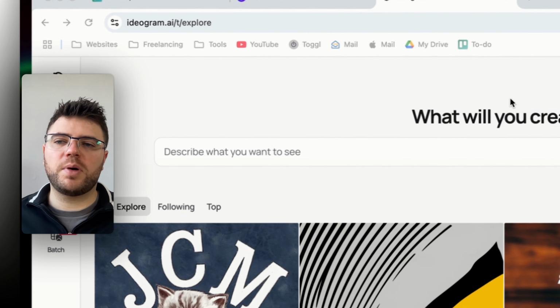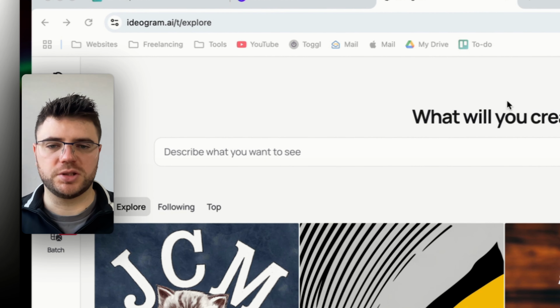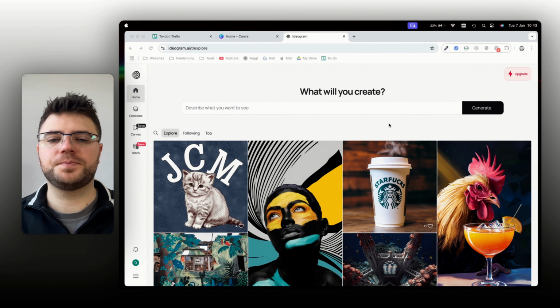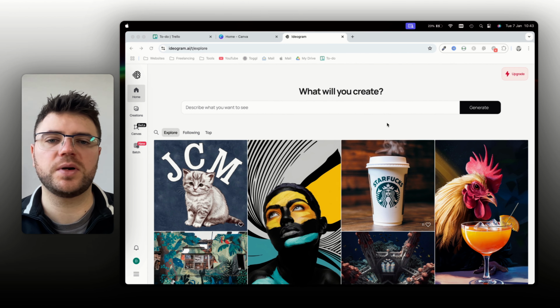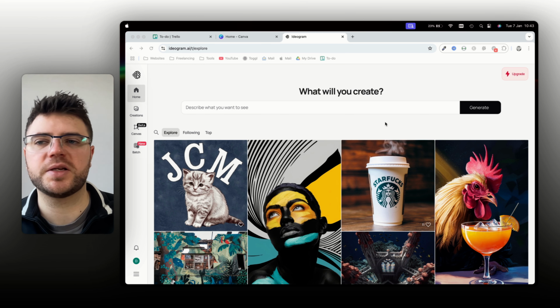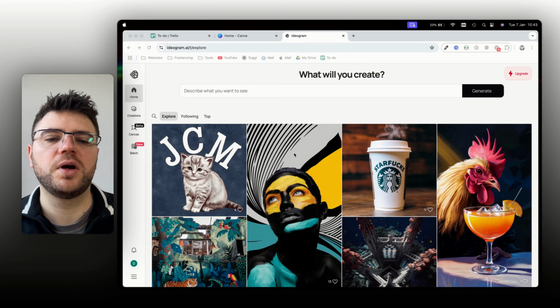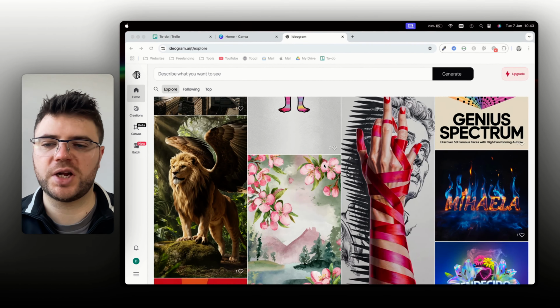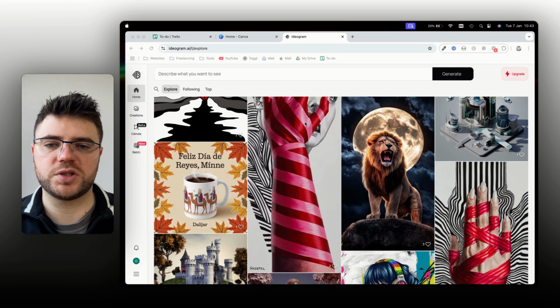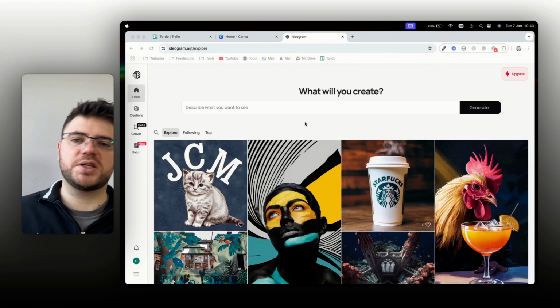My personal favorite image generation program is called Ideogram, although you can use Midjourney if you want to, or there's another one I like called Leonardo.ai, I believe. So there are some other ones to check out. But personally, I just love the quality of Ideogram. For example, these are some of the graphics that people have generated in an instant from just a prompt. Now, let's get started with this.